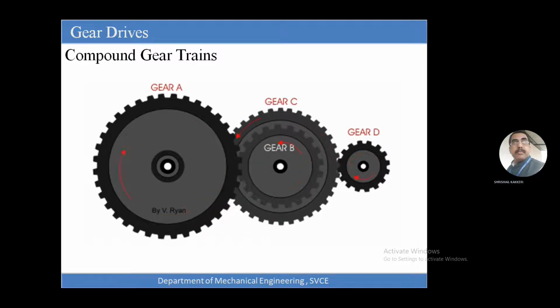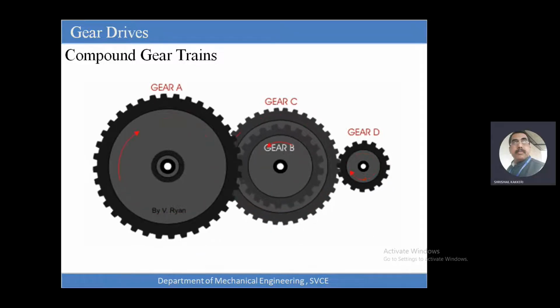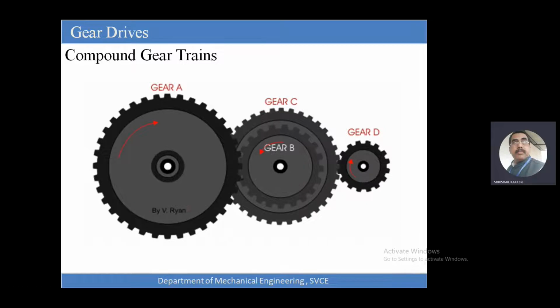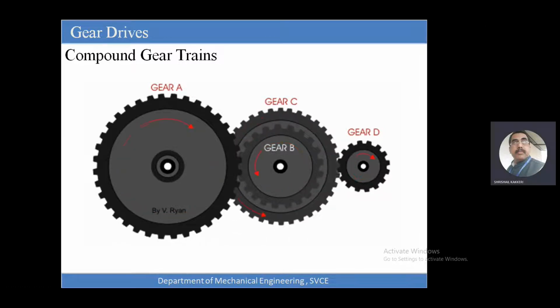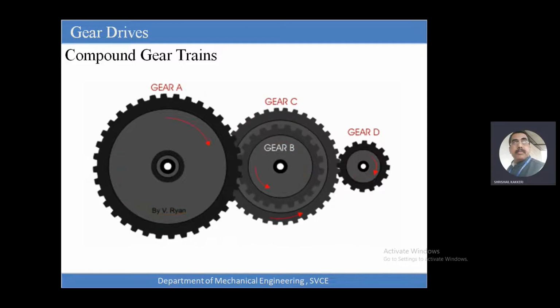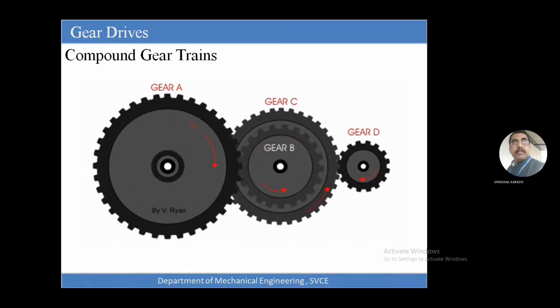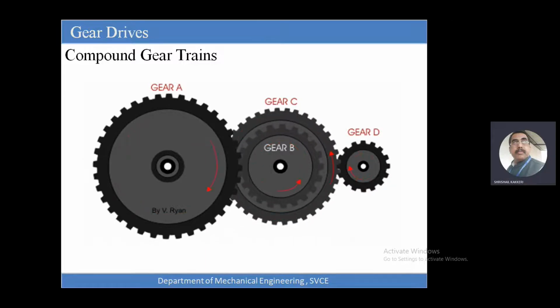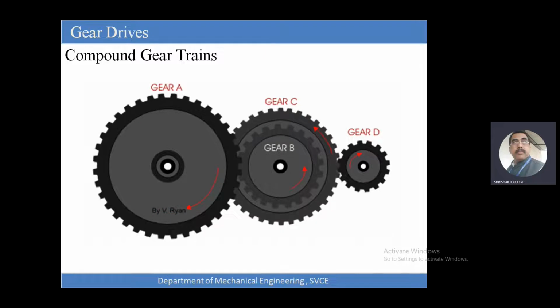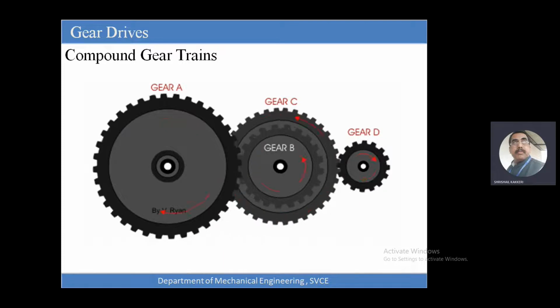Here, let me look into the velocity ratio of gears A and B. They are engaging each other. Now, NB by NA, that is the output velocity to the input velocity, will be equal to TA by TB, that is equal to DA by DB. Can anyone understand? These are the two gears I have taken. Gear A is meshed with gear B, so the output gear is B here. So definitely NB by NA is equal to TA by TB, that is equal to DA by DB. Call it equation 1.